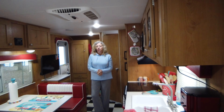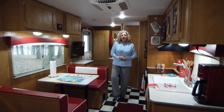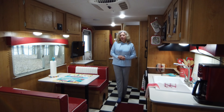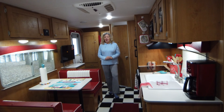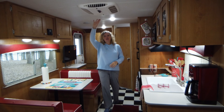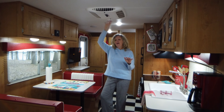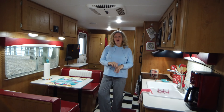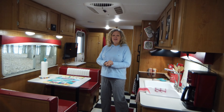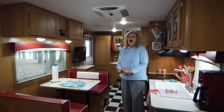This camper has been so wonderful for us — it meets all our needs. It's perfect space for just me and Michael; we don't feel cramped at all. However, the one thing we were both disappointed about is the air conditioner. Not because it doesn't work — believe me, it pumps out the cool air. The problem is it's so loud. Michael sometimes has to get up and shut it off.